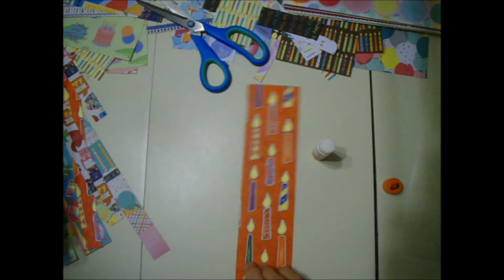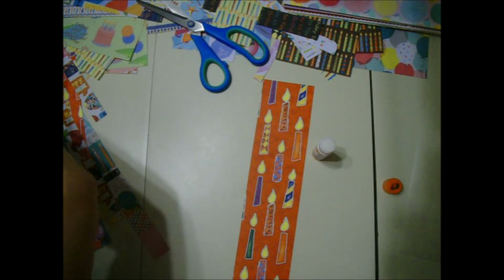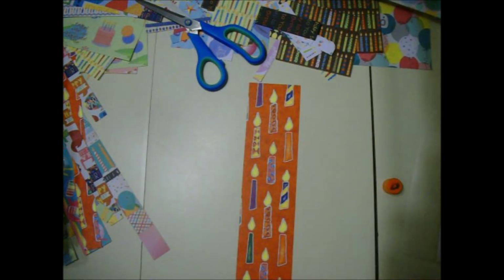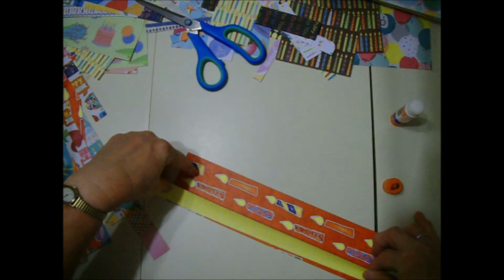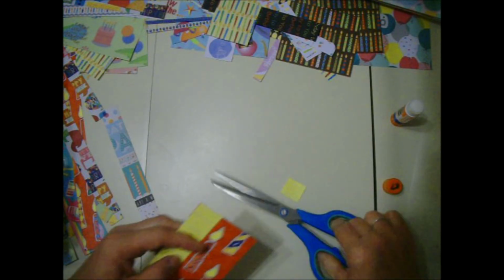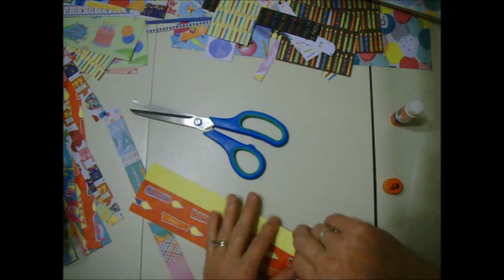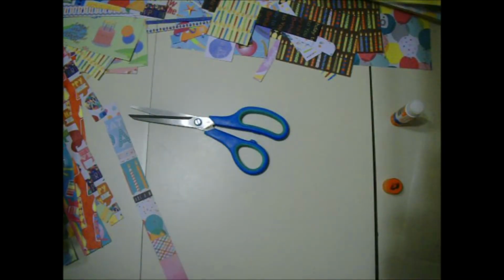I'm just going to grab this something. I've got this red paper. I'm going to look for something red or maybe yellow to coordinate with it. I've just got all kinds of stuff in here. I'm just going to add that. I'm going to add it right to the edge. Yeah, that looks good. I'm going to readjust it a little bit because it's a little bit off. Okay, I'll do one more.